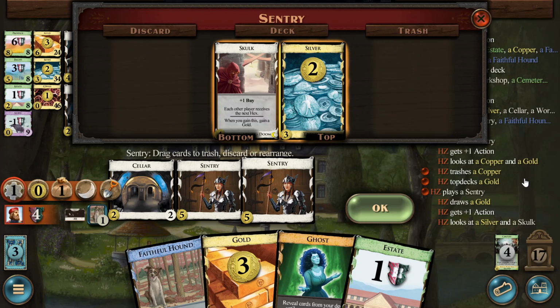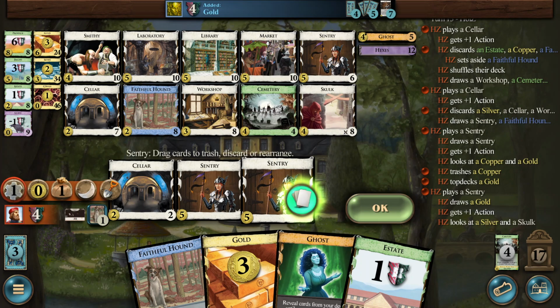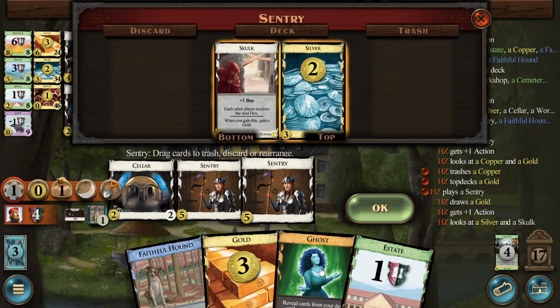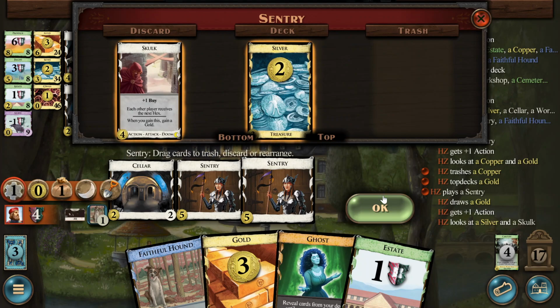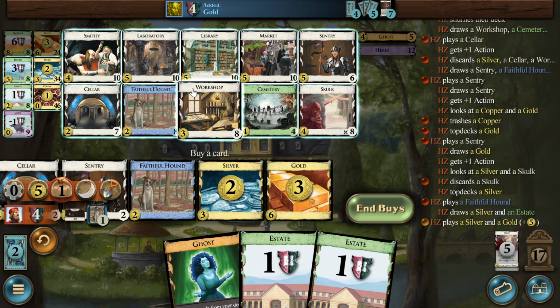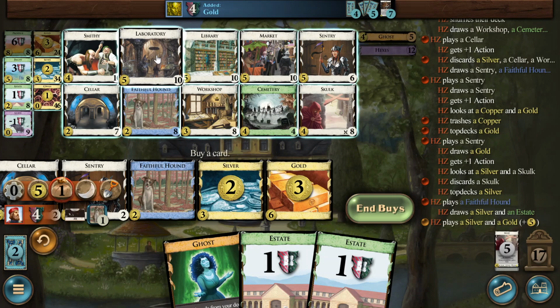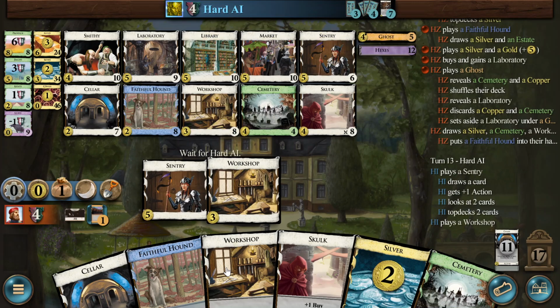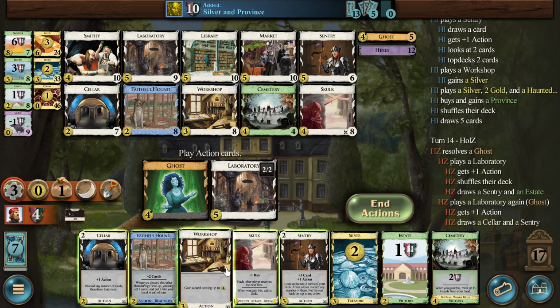Yeah, here the question is, do we have one skulk or more than one? Oh, yeah. I'm back in. Yeah, I concluded we only have one skulk. So I'll just discard these and keep the silver on top, I think, to play the hound. Okay. And now we get, I think, our first lab. Okay, here we go. Yeah, so maybe we still have a chance. Okay, yeah, they start provincing now. All right.